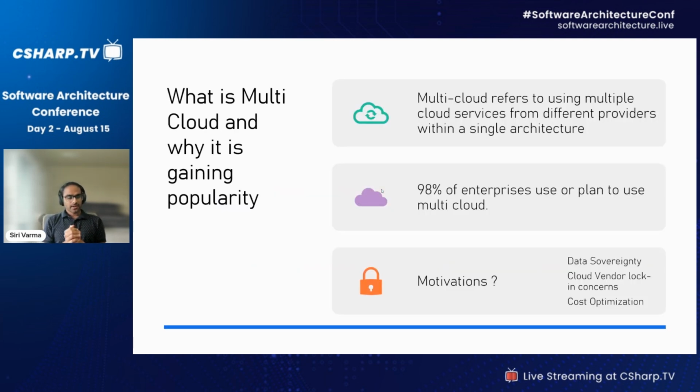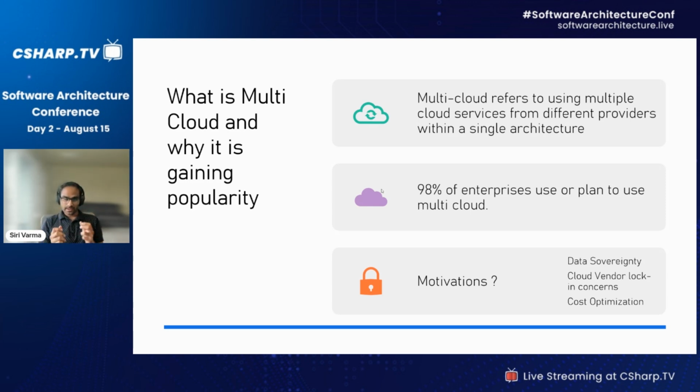So what is multi-cloud and why is it gaining a lot of popularity? You see, when cloud was just a buzzword, people or companies hosted most of their services on-prem. When cloud adoption started, companies started hosting some of their workloads on cloud and on-prem. That is when they called it hybrid cloud. And then as the cloud adoption became stronger and as sophistications in how we build software grew, and building data centers is also not cheap, companies started completely using cloud.